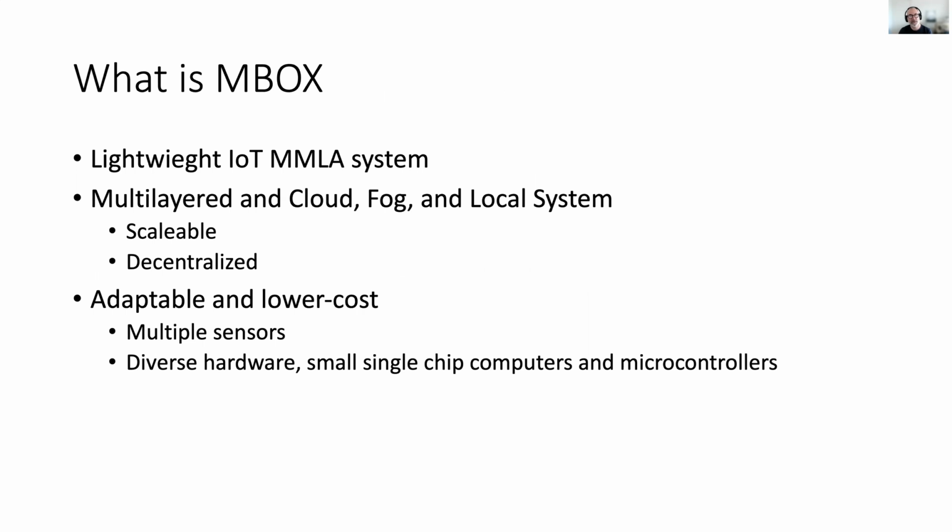So what we decided to do is build MBOX. MBOX is a lightweight IoT MMLA system. Its multi-layered architecture works in the cloud, fog, and on the local system. It's scalable, decentralized, adaptable, and hopefully lower cost. It uses different types of sensors, from computer vision to biometric sensors to audio sensors and whatever types of sensors you want to hook up to it. It runs on diverse hardware, from small single-chip computers and microcontrollers to larger multi-threaded devices.